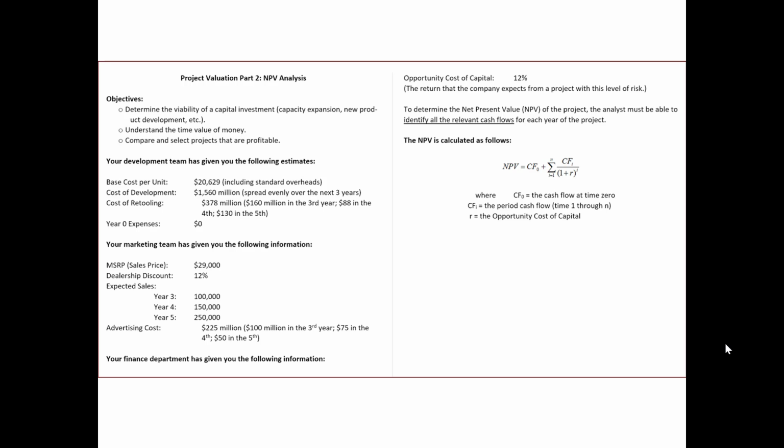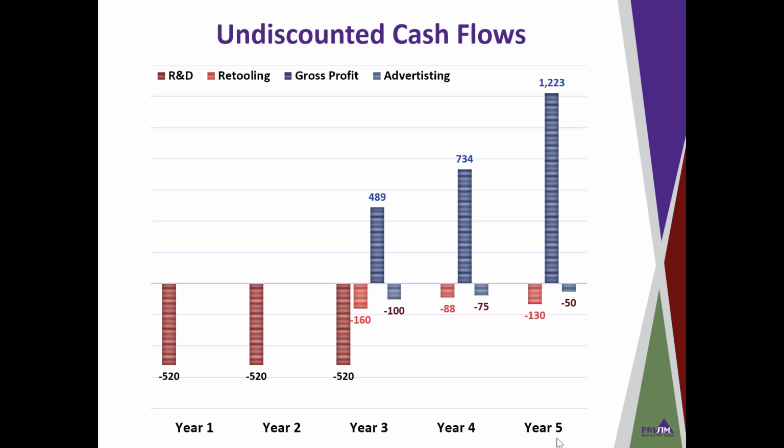Okay, for this exercise, rather than have you crunch through all this data to organize it and detail it, we've actually done that for you already. We've taken the data from the scenario and plotted the undiscounted cash flows each year for 5 years. And we'll use the NPV approach to discount these cash flows and account for the time value of money.